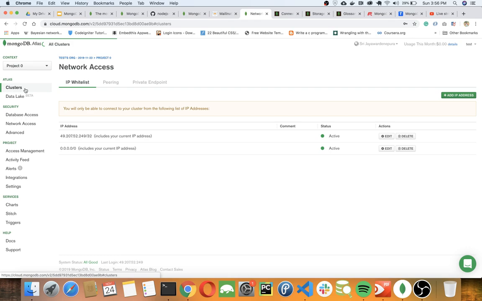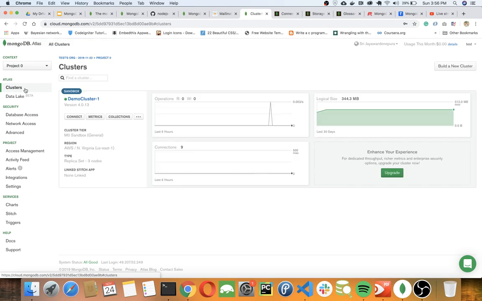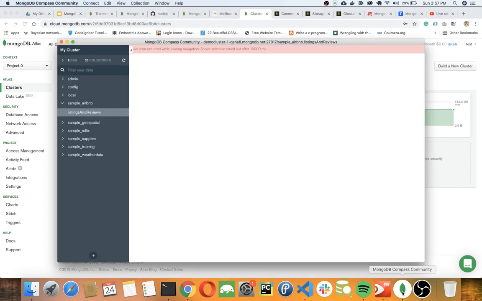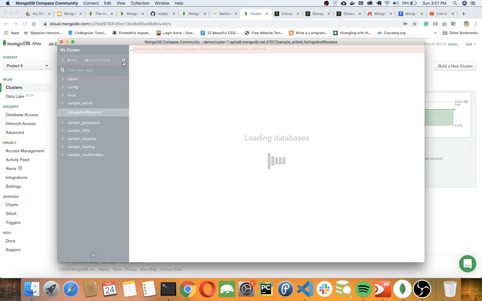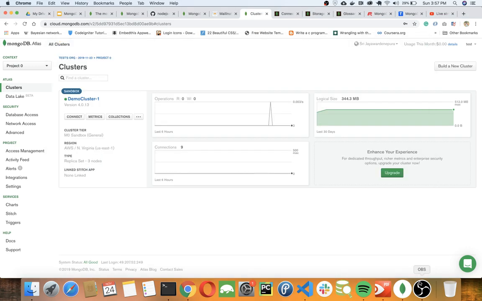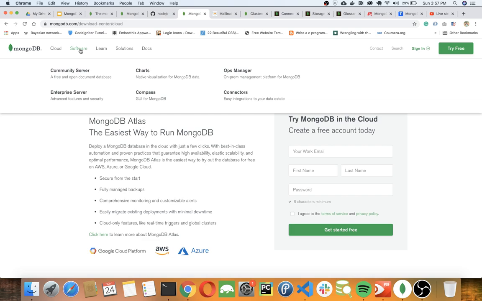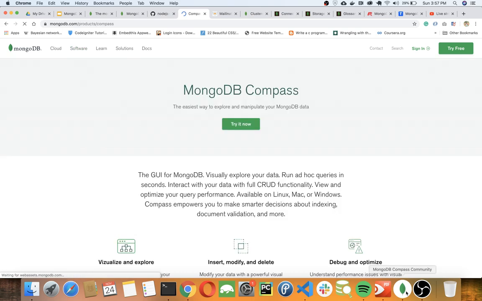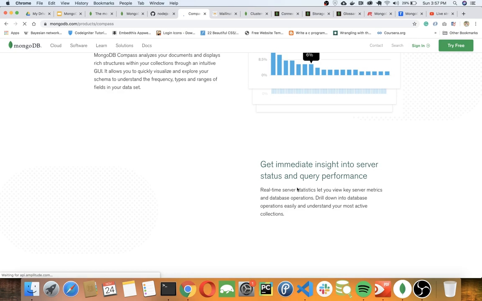Now you are ready to connect to your MongoDB using any MongoDB GUI. For this demo, I am using MongoDB Compass. If you go to the MongoDB site, mongodb.com, in the software section, you will see they are providing a GUI for MongoDB, that is MongoDB Compass. I have already downloaded Compass on my system. You can also download it on your system and connect it with your cluster.